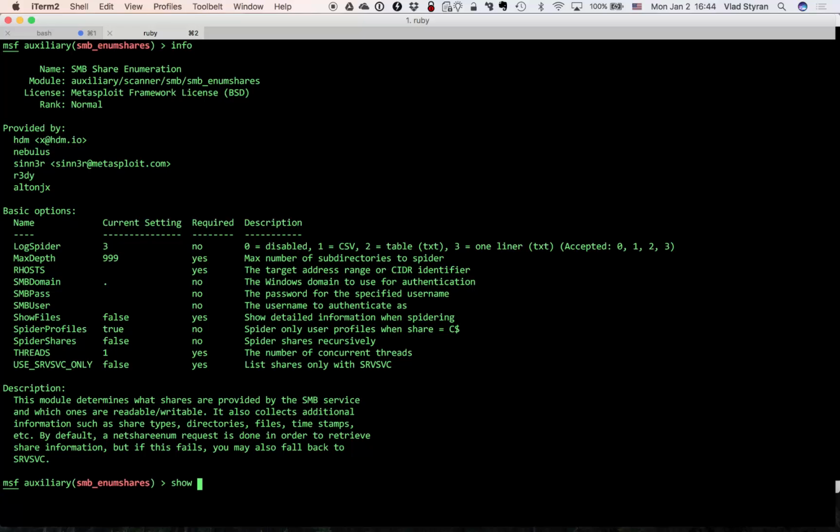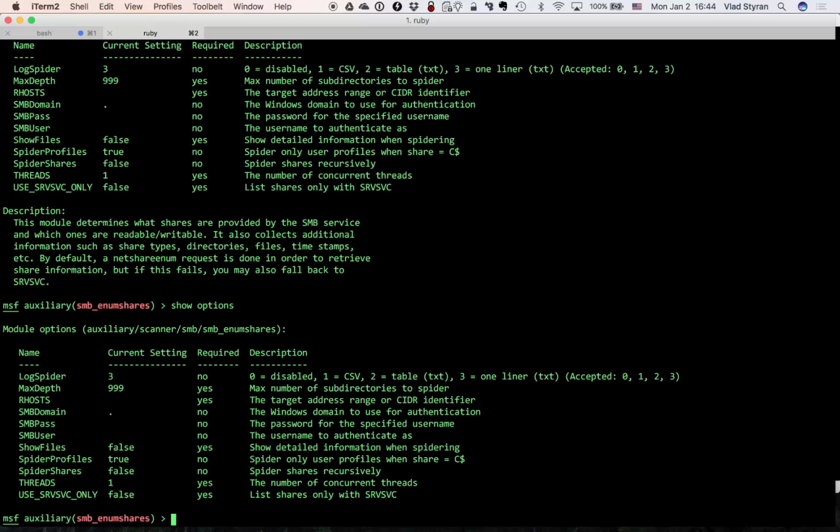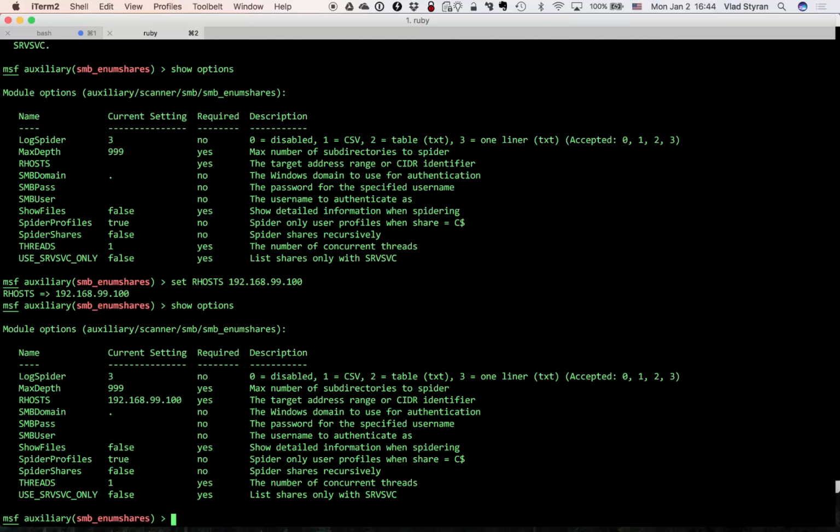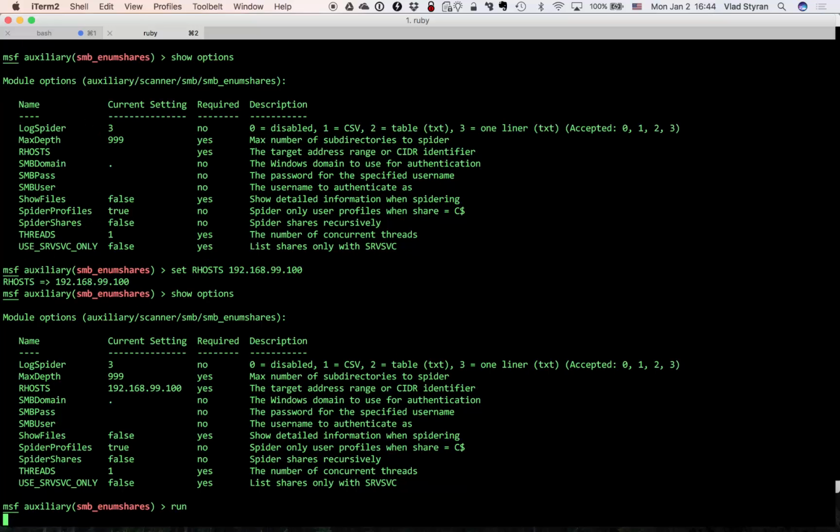Of course, there is a shorter version of this information command. It's just showing the options section, right? And we can set here our hosts to our IP address, so the target machine, check whether everything is okay, and then just run.